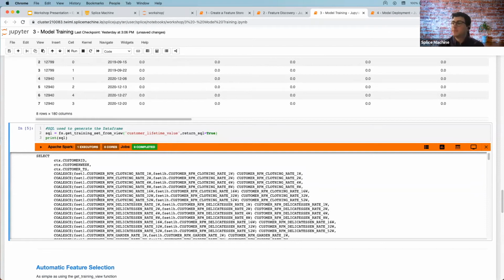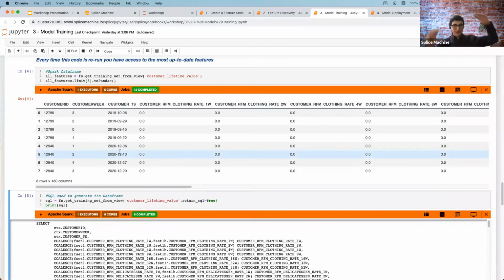So why is this a benefit? This is a benefit for two reasons. First of all, it empowers very easy retraining of models. Imagine your pipeline that is retraining your model, let's say every month. In order to get the training set for the retraining, you don't have to change any of your code. You just get the most up-to-date data right out of the feature store for your retraining pipeline. Second, in this conception, you don't have to unnecessarily persist data. One way you might do this is every time you get a training set, you take that data frame that is your training set and you throw it in an S3 bucket and it sits there forever, right?